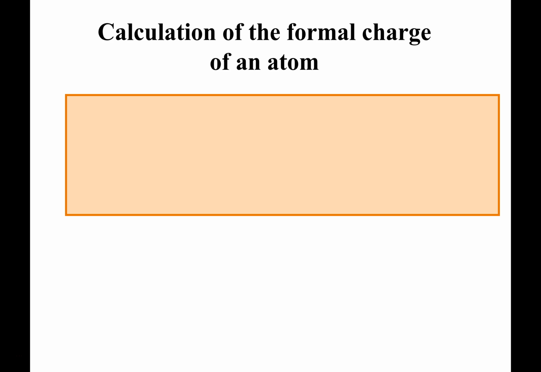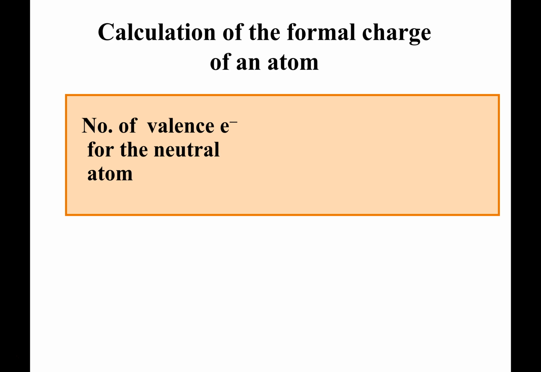Once we have that figured out from the Lewis structure, we do a little subtraction. The subtraction goes like this. For each atom, this is how you calculate the formal charge. You look at the periodic table. If you want to, write periodic table on top of this, but you can't because my little pen's not working again, which I am so disappointed about.